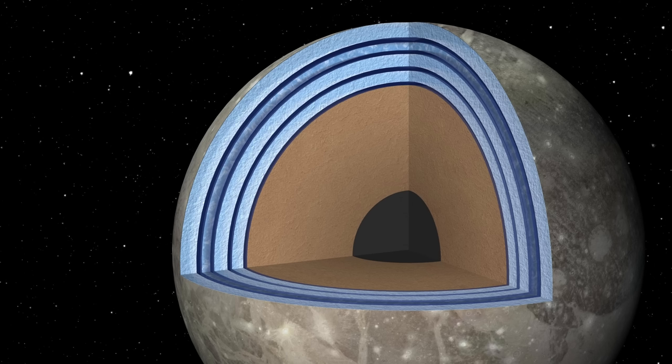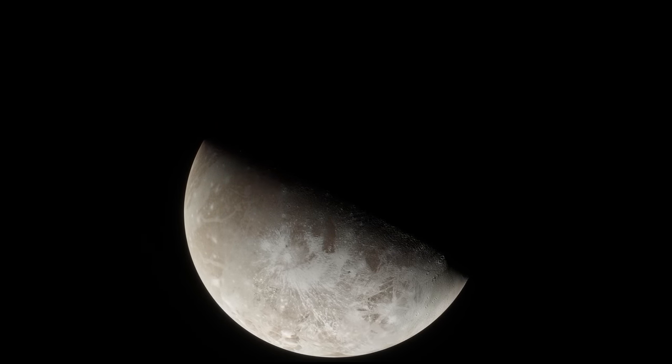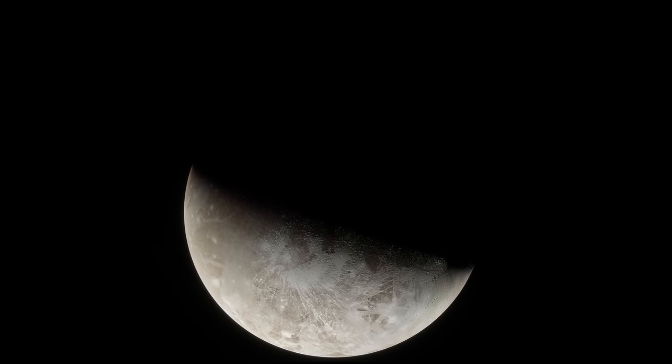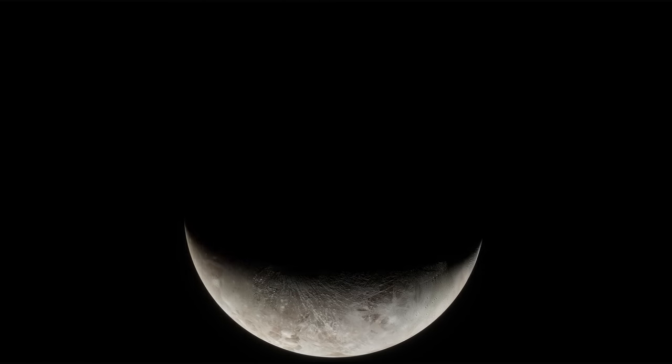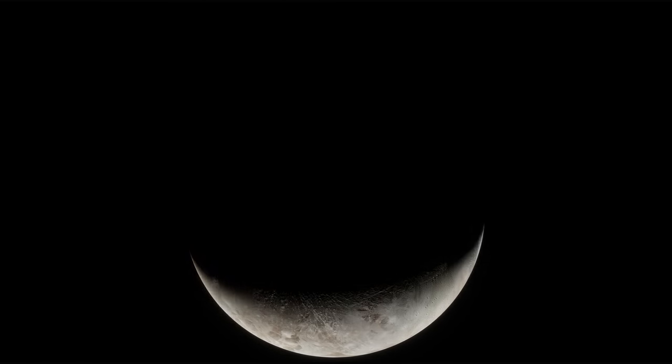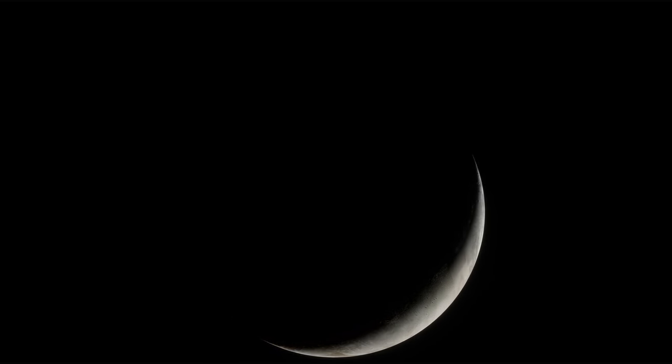If this is the case, the lowest ocean, in proximity to a mineral mantle and warmed by geothermal activity, very likely powered by tidal forces, may well be able to provide the chemicals and energy gradients necessary for life. Unfortunately, as these oceans are locked beneath 150 kilometers of ice crust, this may remain forever only conjecture. But when the JUICE probe and the NASA Clipper arrive there, who knows, we may find more definitive answers.